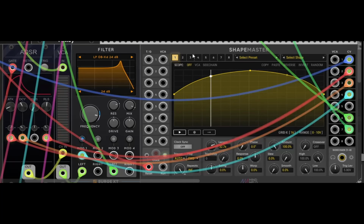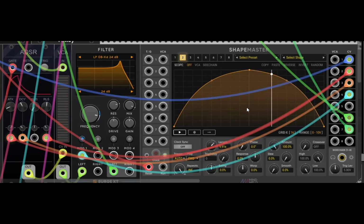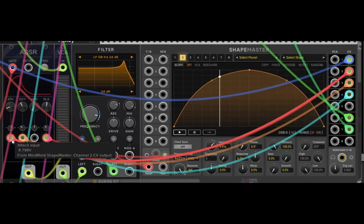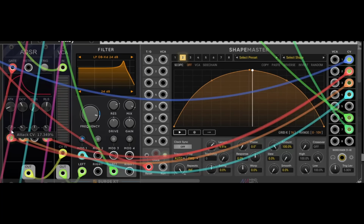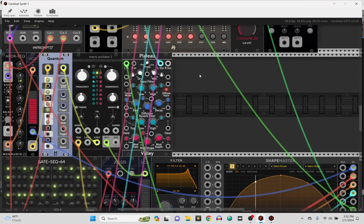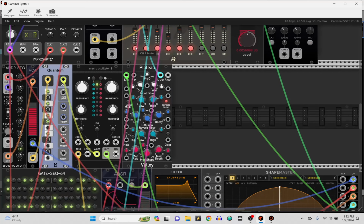See, number two. So if you go to number two, it's being modulated at this speed, at this shape. All you have to do is just run the control voltage into the CV inputs and then just set the percentage on how wide open you want each of these parameters to go. So I did it with the release, the decay, and with the attack. So just listen now. Listen how it gets plucky and then more wide open and longer.